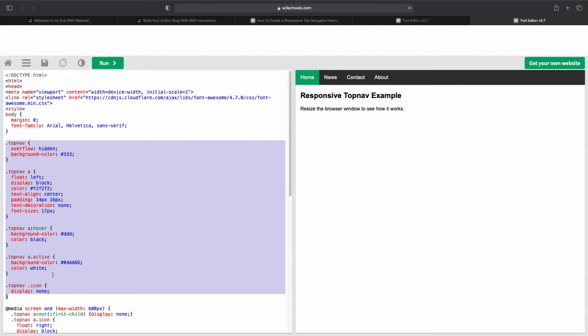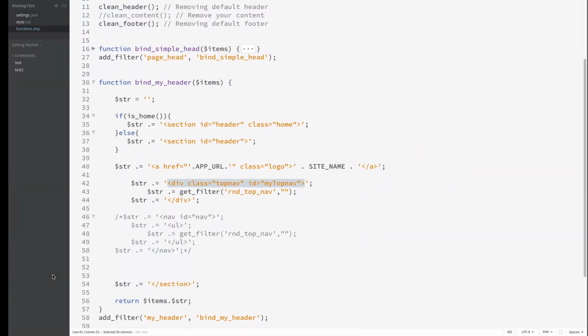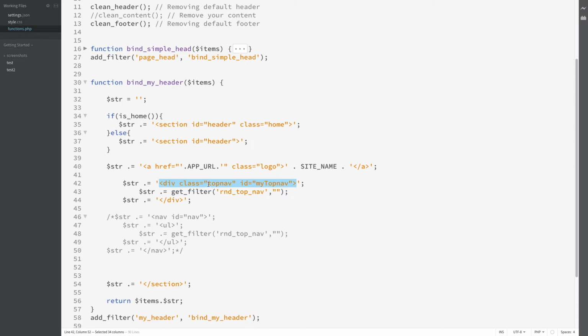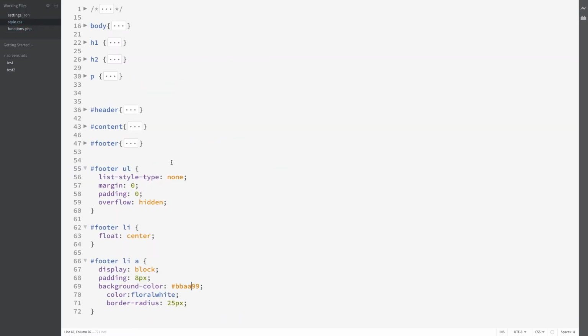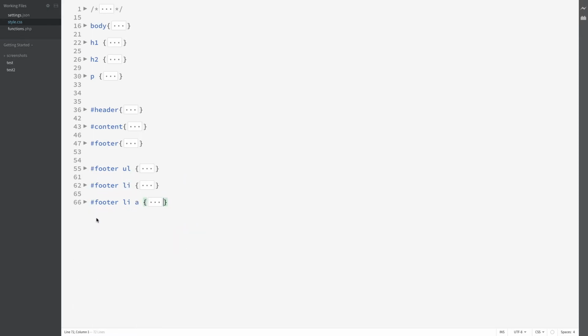So I just copy this one, and in my functions.php file, this is the same class name. So I go to my styles.css in the template. Now I'm going to add these styles here.